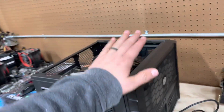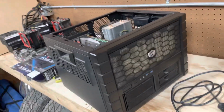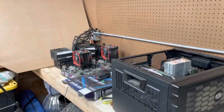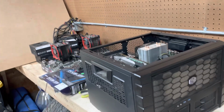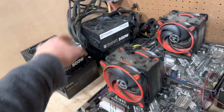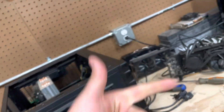But let's go ahead and review this upstairs and see what the old Cooler Master is going to set him back budget-wise. And I am cutting him a slick deal on the case because I already had it sitting around. A lot of my stuff that's used, I'll normally discount down. As for power supplies, it already had a power supply in there, and it's one of the Thermaltake. It's a 600 watt. Basically identical to these 500 watters, but a Thermaltake white. So wham bam, thank you ma'am, let's go upstairs.